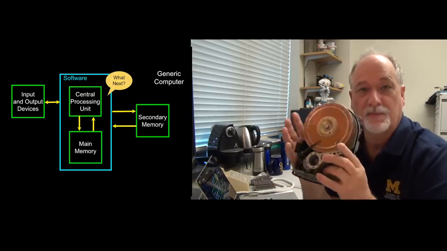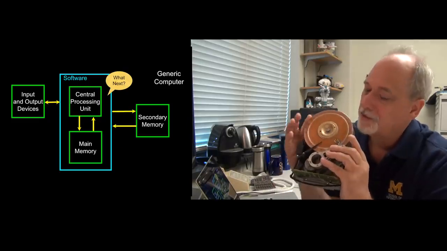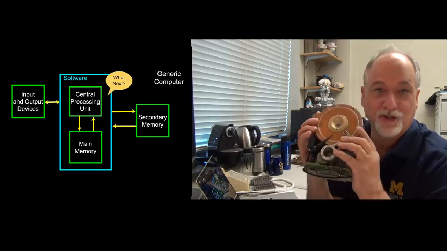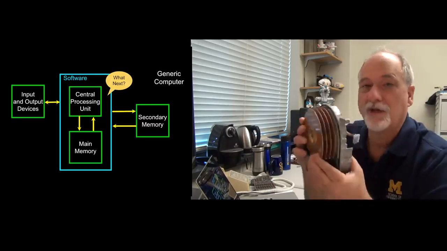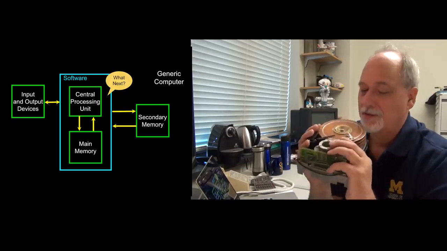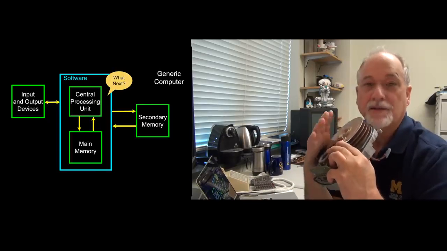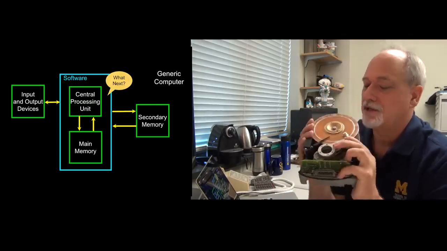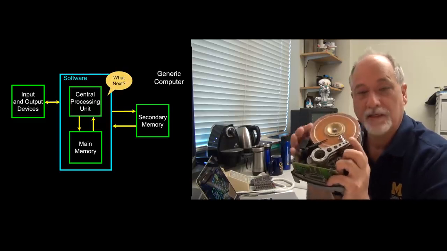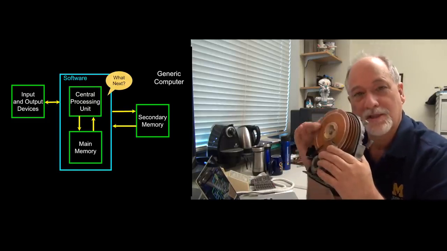Now this one here is in such bad shape that it isn't probably storing anything, but it's got these little heads and it spins around and goes in and out. And we'll have a video later that shows you one of these things that's not quite in as bad a shape. If you look, this has 4 different platters that are all spinning around. And so this is just using magnetic material and electronics that sort of magnetize and demagnetize this stuff. And if you look at a disk, physical disks are often rated in revolutions per minute, and that's how many times this thing spins around. And if you got an old desktop and you hear it spin up, this is the thing that's spinning.